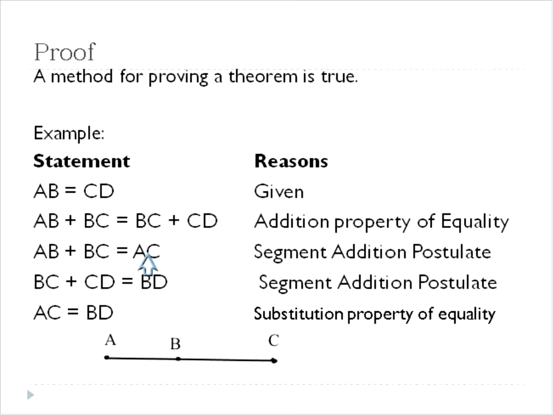And then our next one. So we took this side here. AB plus BC is AC. And BC plus CD is BD. Again, using the segment addition postulate. And then we end up with our final answer. Therefore AC is equal to BD. And we solve that using the substitution property of equality. Again, you don't have to necessarily understand this exact specific proof. But this is just an example of a proof. It's a way that we use mathematic reasoning and mathematic properties or postulates, statements that we just accept as true, to make a logical step-by-step reason why this helps us reach this point. And that's what proofs are. And we're going to get pretty good at using proofs and showing proofs as we go through the course.